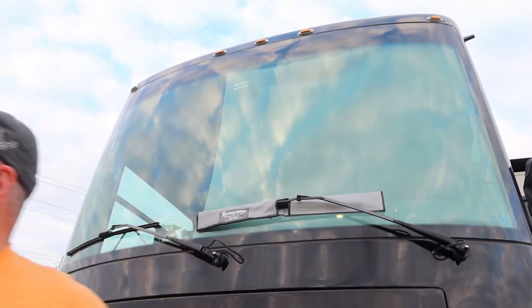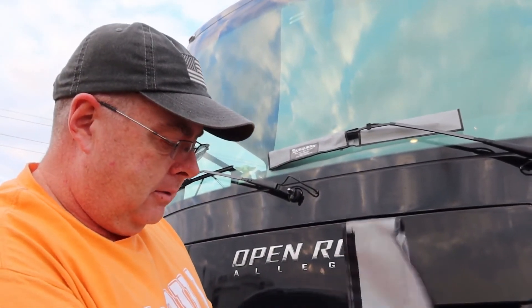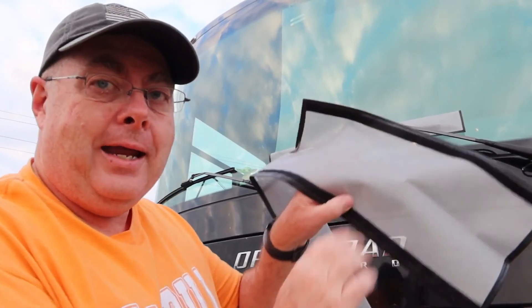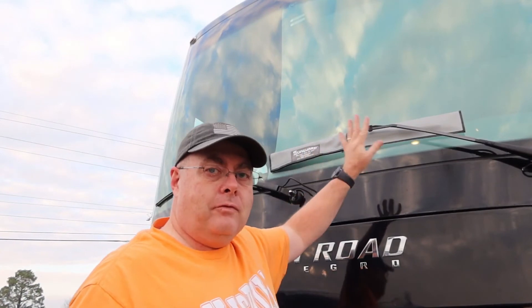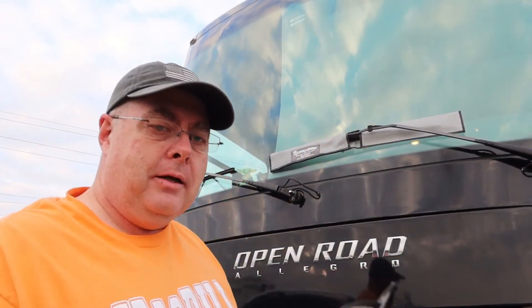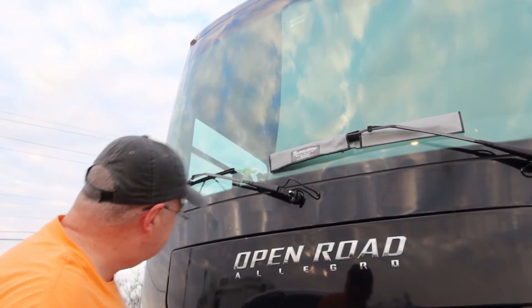I just learned there's velcro on here to make this a lot easier and more secure. Like I said, I hadn't tried it before — but there you go, and now it's installed. One side is velcroed all the way. Our wiper arms are very flexible so I was able to bend it to put it in there — no big deal. If you don't have the flexible arms, you can just do it the smart way, which is what I'll do on the second one.